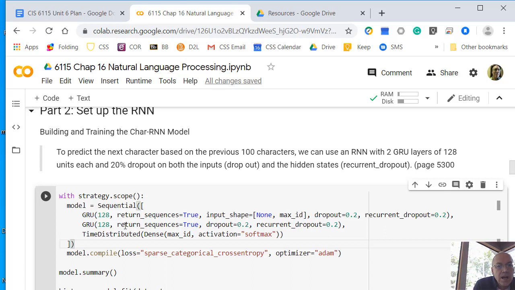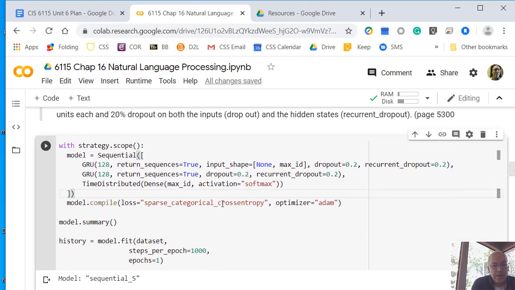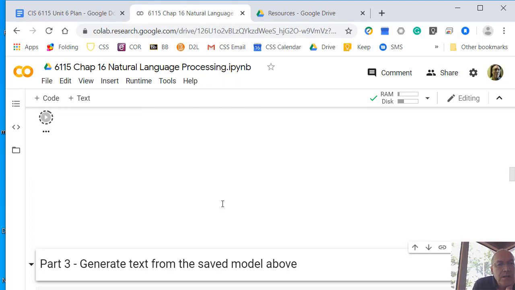So this layer sees a whole sequence of characters coming in 1 character at a time, and then 1 new character added to this sequence as it goes. So then we'll compile this and build this network.